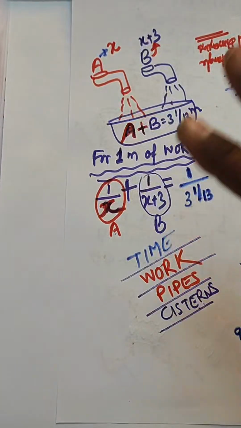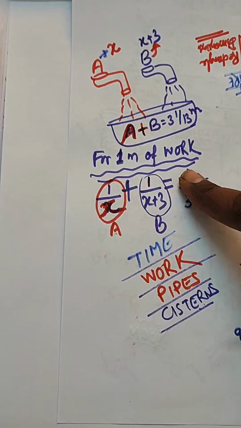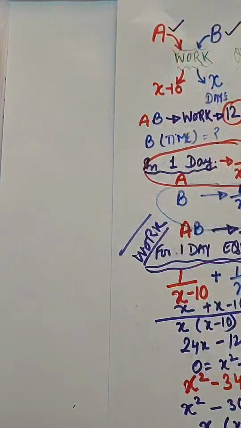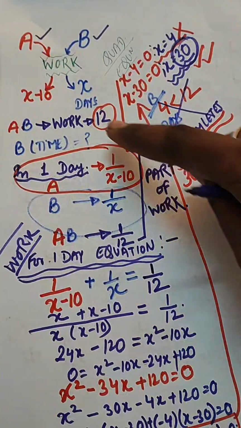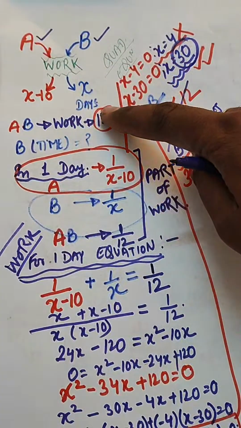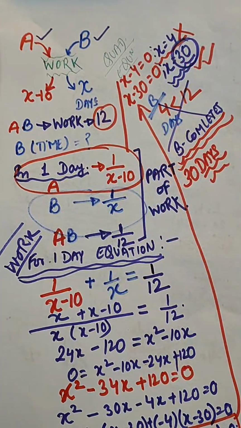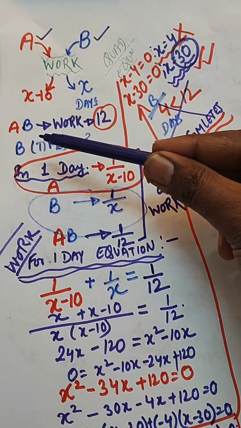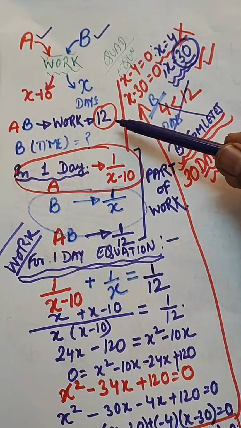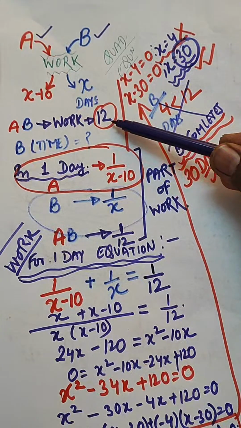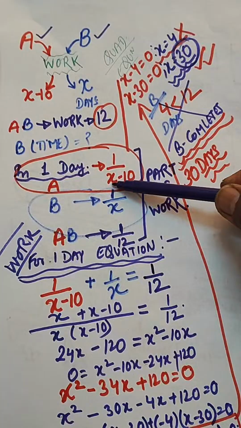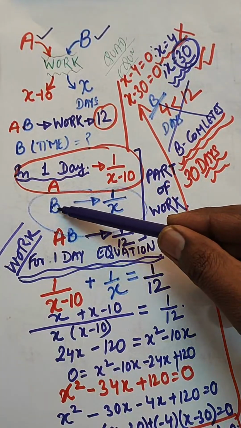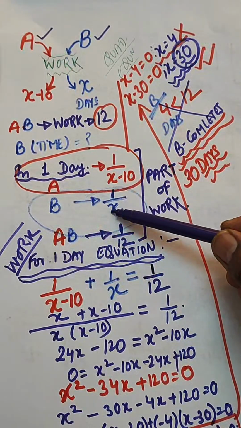I explained two questions today. One is for this tap, and the first question which we have taken is where A completes the work in this much time, B completes in this many days, some relation is given to you. After that, when they jointly complete, they take that much time to complete the work, this relation is also given to you. And using that, in one day how much portion A completes, and in one day how much B completes, right? Like that.